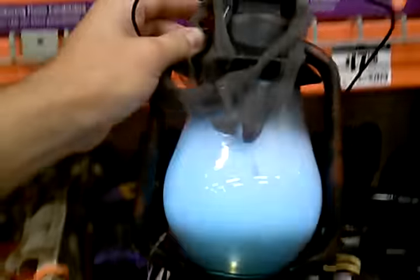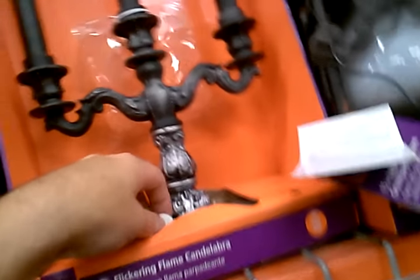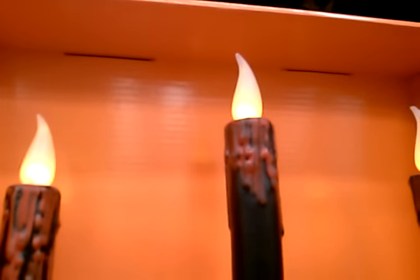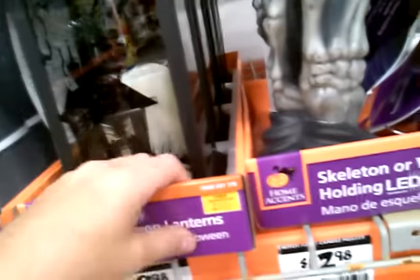Okay, that might be a get. Let's check out this lantern. Could work for some people, not for me, but could work for some people. Let's try this. Just your normal flickering lantern. Hands light up. I'm sure the candle does too. Hands light up on that one. Rising Reaper Tombstone. Reaper's inside. Timer on this one, that's cool. Cool little houses. Sorry if this video is a little hokey.